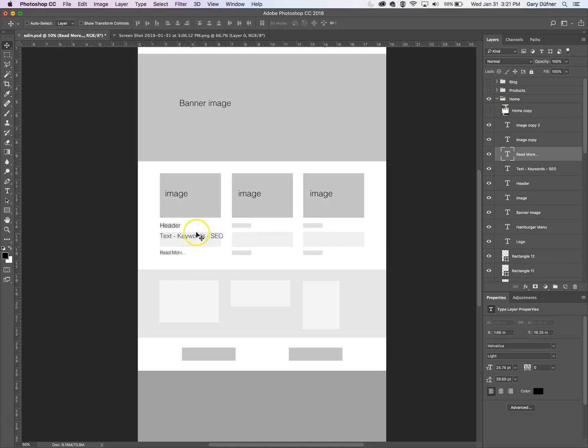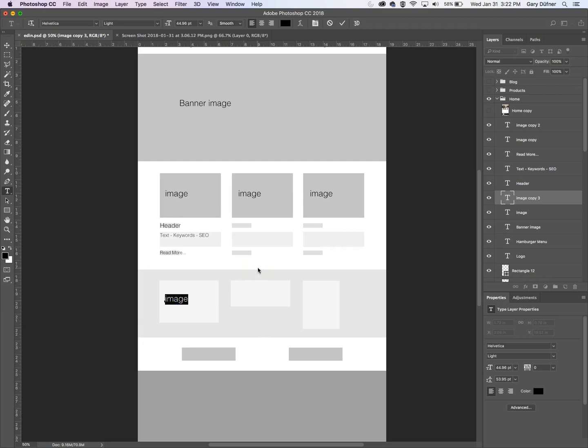All right, read more text. I'm going to make that a little smaller too. There we go, that's cool. All right, and you don't have to do it for these. Image, I'm going to drag that down here, and I'm going to write, what was that? What is this verbiage going to be for? This could be, let's hold off on that for a second.